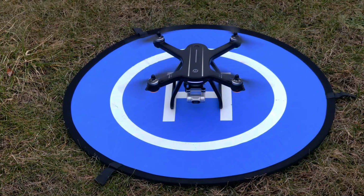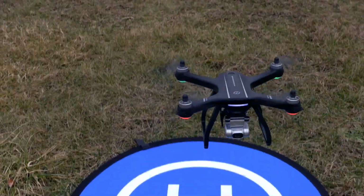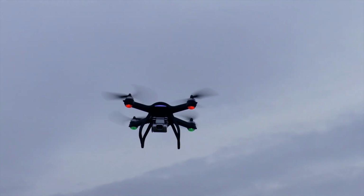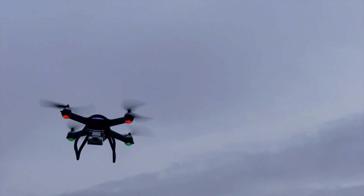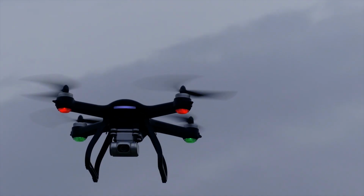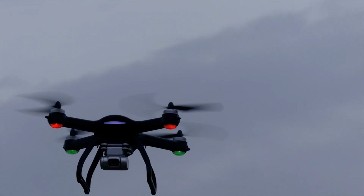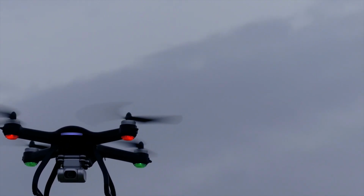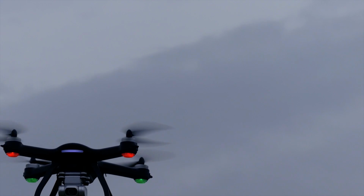And we are bound. And there is a one button takeoff. I'm gonna hit the one button. It's going to take off, and it's going to hover just in front of me until I tell the drone what I want it to do. Now that it's hovering, I'm going to press and hold the camera button on the remote control, and it shows me that it's recording. So let's take a recording, we'll fly this thing around and see what it looks like.